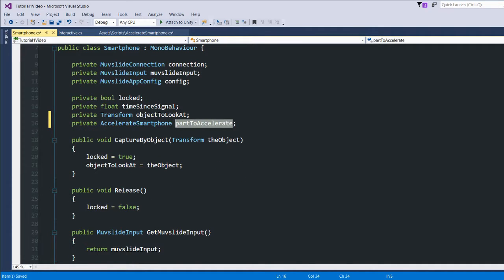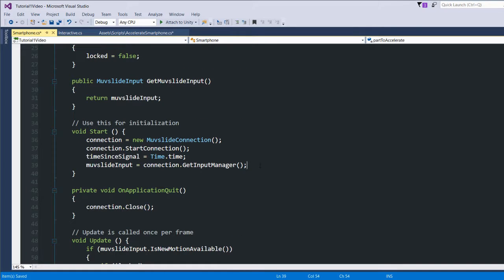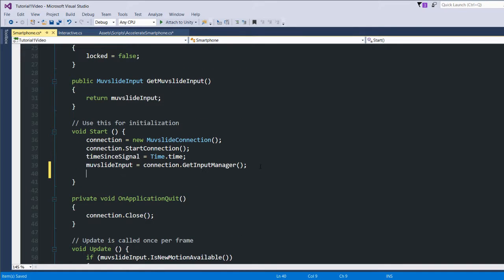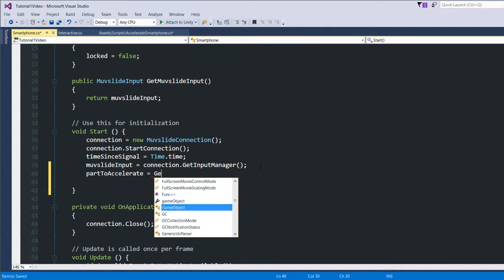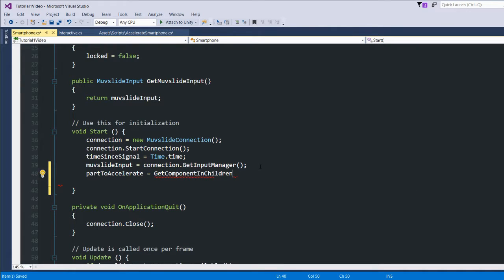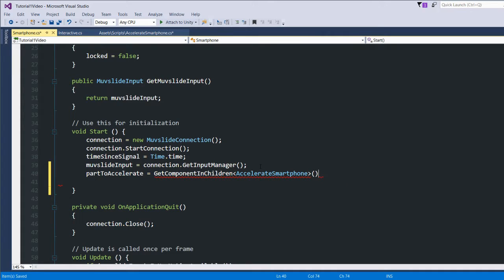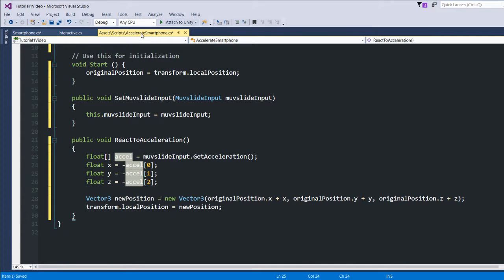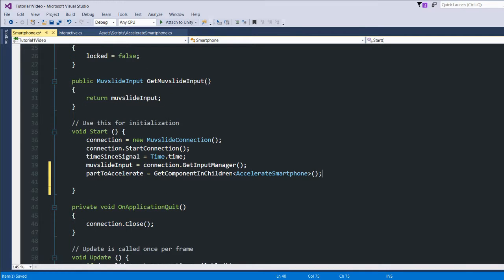Okay, and in the start method, I'm going to also add here part to accelerate is the component in children accelerate smartphone. So on second thought, it is very similar to what I said I didn't want to do here, to call the Muvslide input.